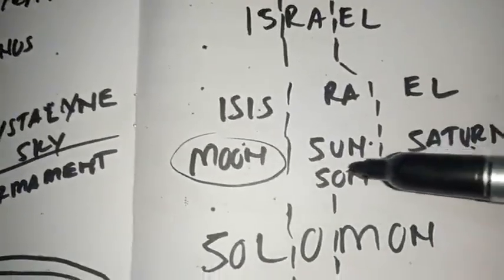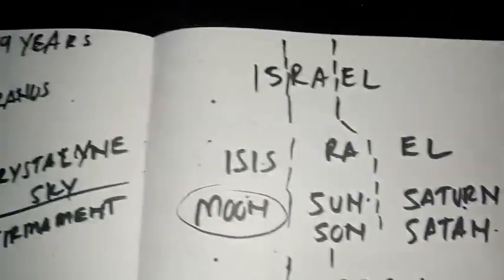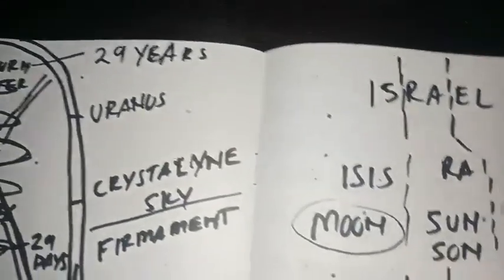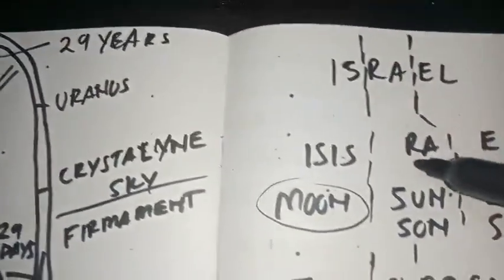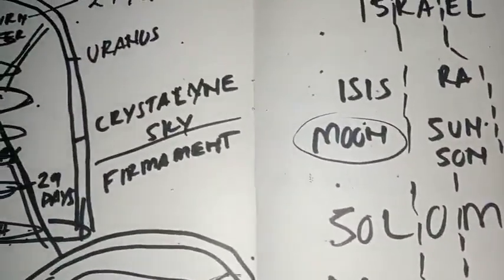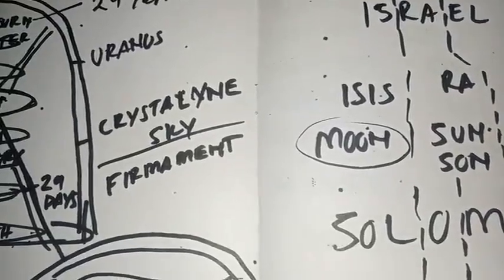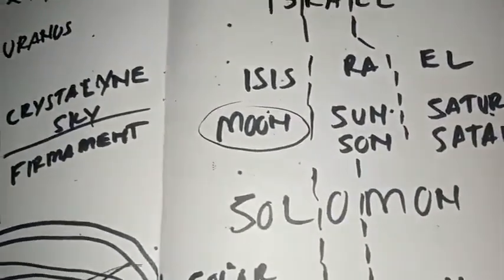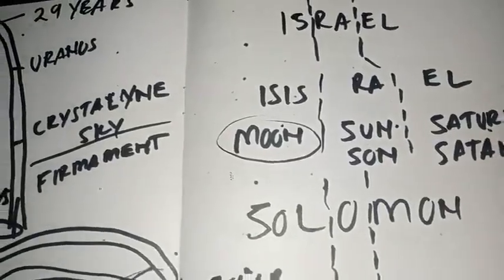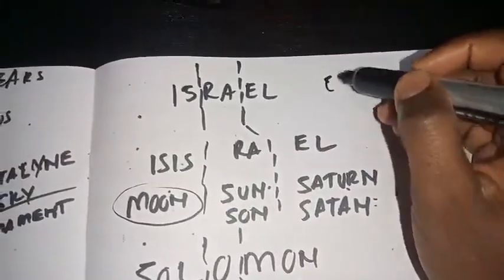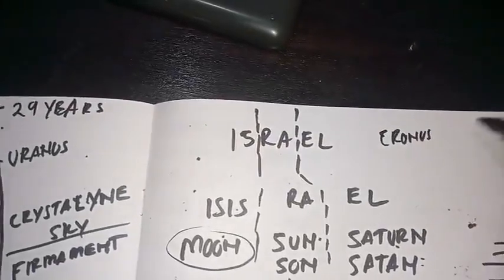And Saturn, Jesus, the sun is Jesus, and Saturn is Saturn the projector. And that's why we say we have Isis, Osiris, and Horus. Horus is Ra. Osiris, El, Isis, the moon, the trio. There's always a trio. Norse mythology, we had Odin, I don't know, and the other ones, you know. In Greek mythology, you had Kronos, who is Saturn, Zeus is Jupiter. So in Greek mythology, you had Cronus, and Zeus, and Poseidon.